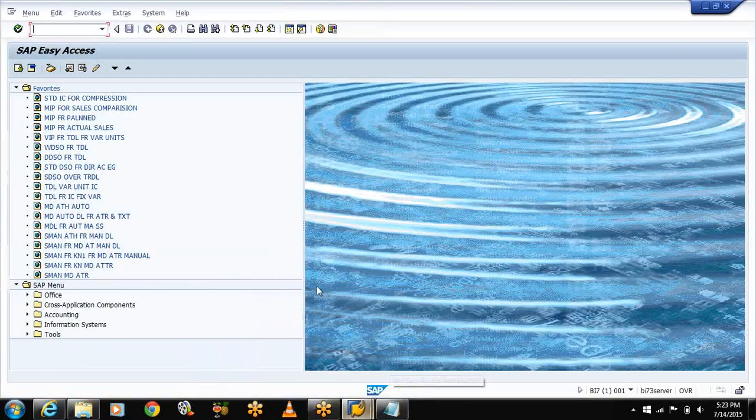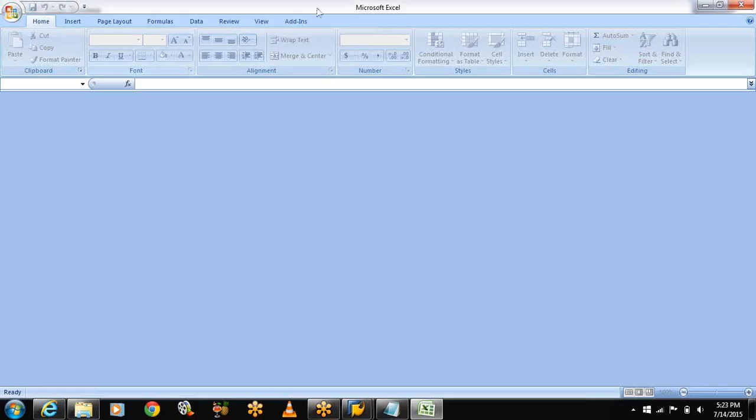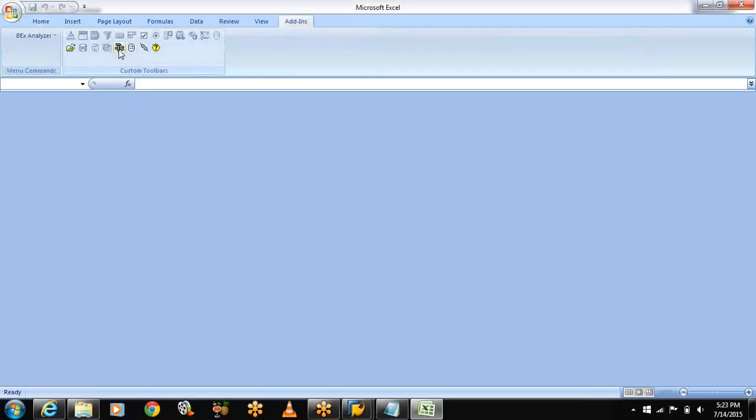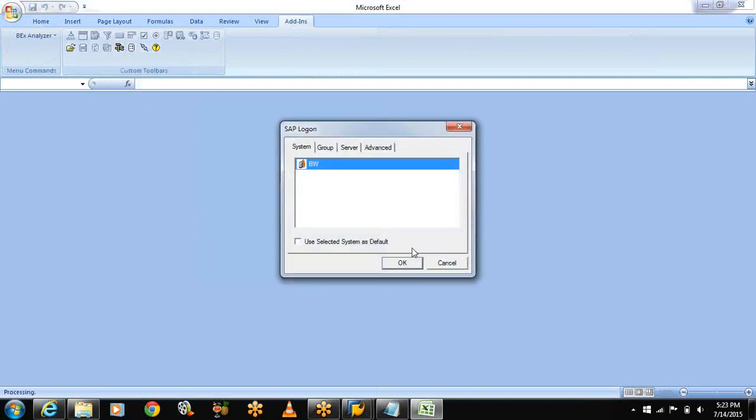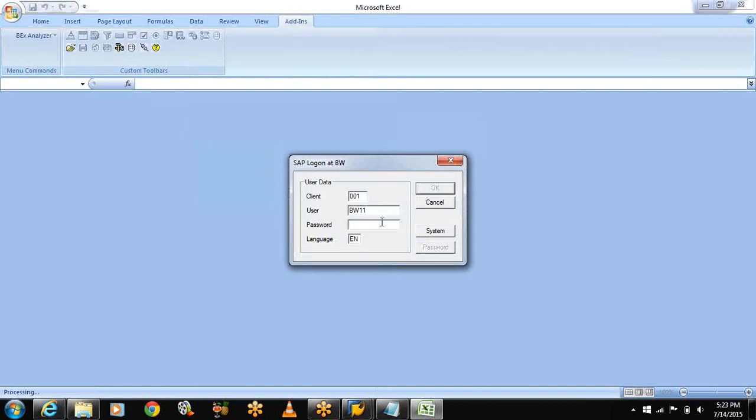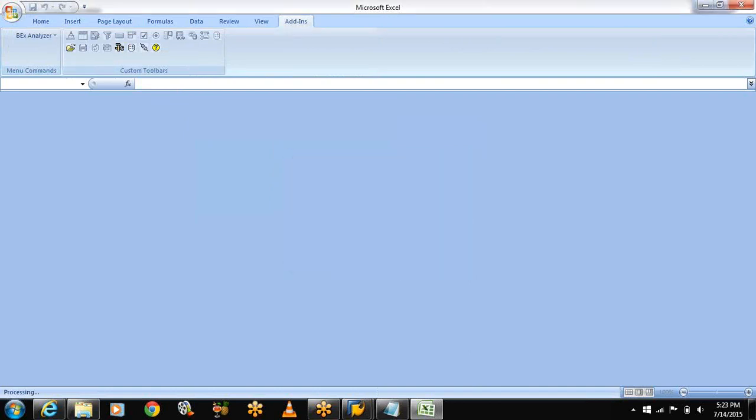Let me go here and type RRMX. Select add-ins, select tools, Business Explorer Toolkit, and log on to the server.